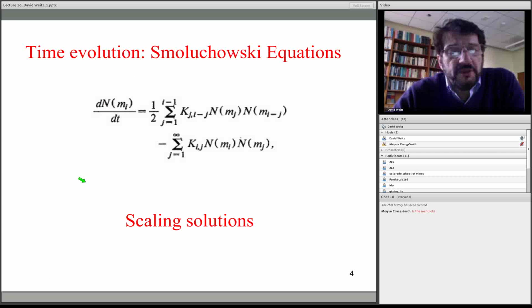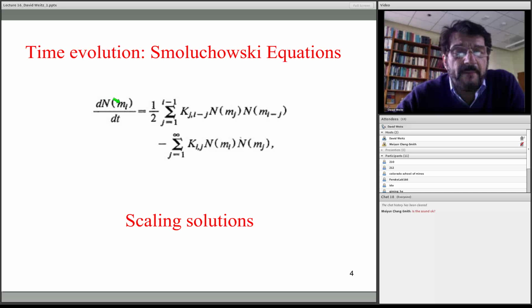Okay, now we can go to the time evolution of this, and we can describe the time evolution in a number of ways. The most common way, a rather successful way of describing it, is through the Smoluchowski equation. These are essentially a set of rate equations. It's shown here. It's asking, if you imagine a distribution of clusters of mass m, N is the number of clusters of mass m, and you just ask how the number of clusters with a given mass changes as a function of time. And this m can go from 1 up to as large as it gets.